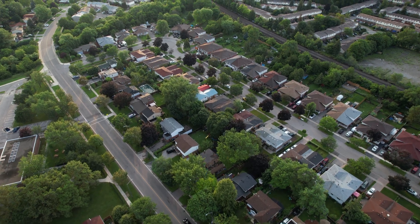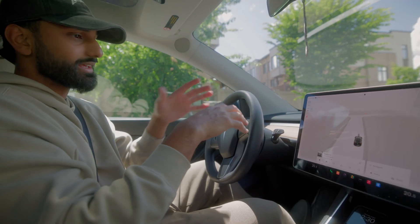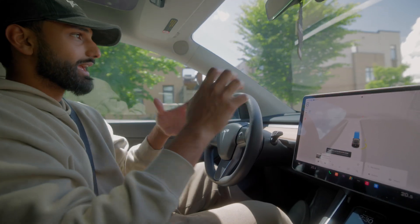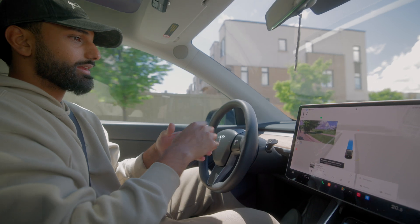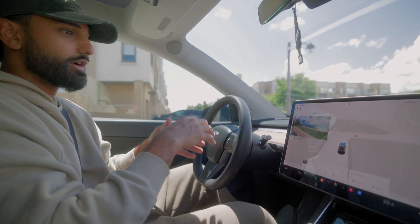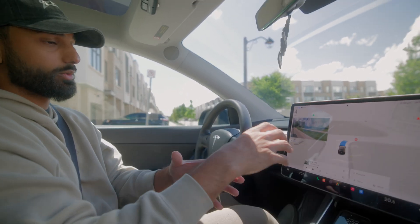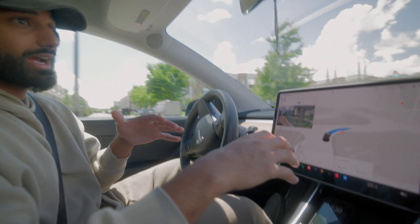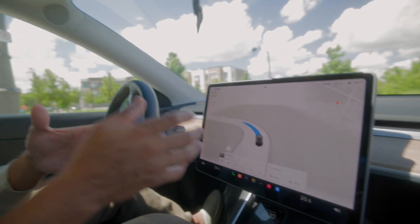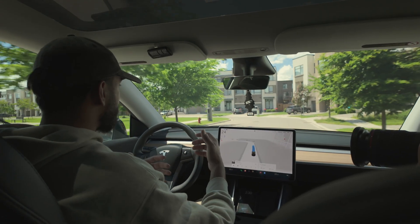In this video we're going to see — specifically for the Tesla Model Y, but this applies to every single Tesla — is the full self-driving worth buying in 2024? Now we're out for a drive, and the way to activate full self-driving is the exact same as auto steer: you simply push down on the gear indicator once and the car takes over. There are two major differences between full self-driving and auto steer — first off, the UI looks completely different, and Tesla has a new update where it takes over the entire screen, plus you get a blue leading line showing where the car is going.